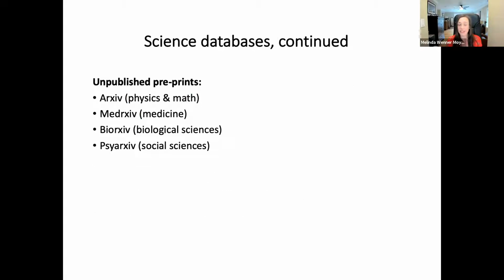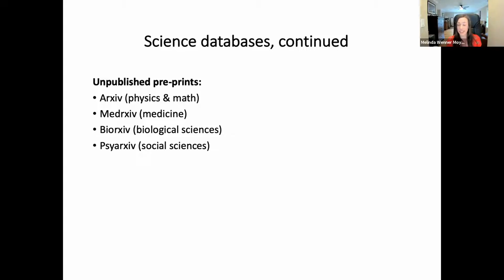There are also databases for preprints, and preprints are studies that are not published yet. They have not yet been peer reviewed. So you want to be careful. You want to make sure to get lots of outside comment if you're going to cover a preprint. But these are some of the databases for preprints.